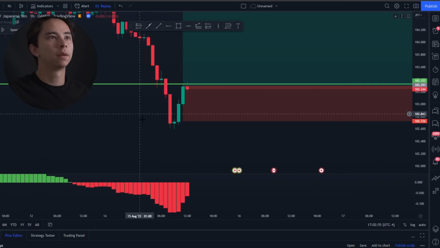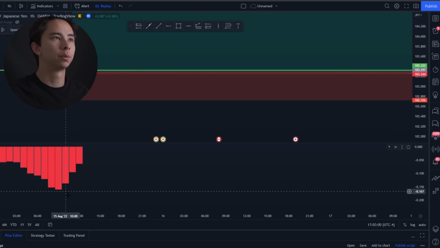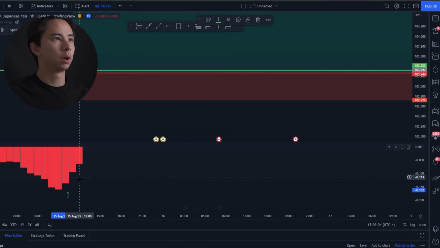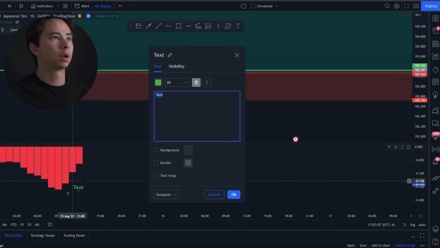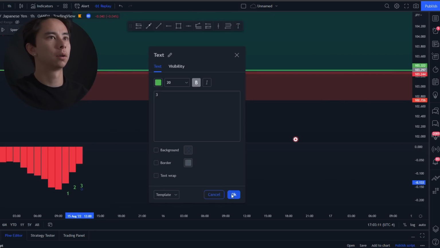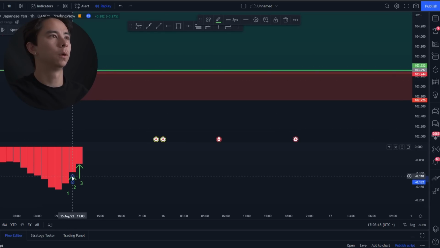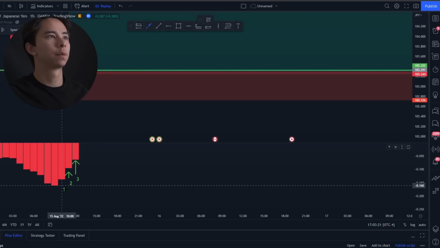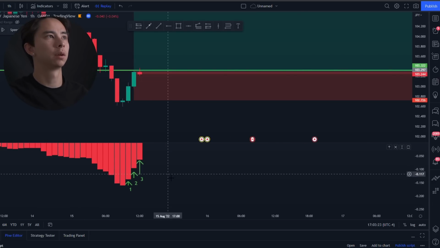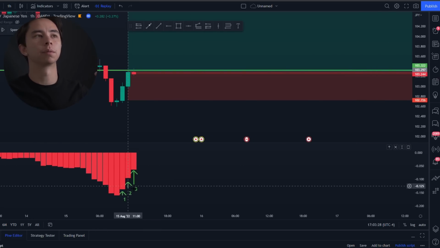What I mean by that is here on the MACD, I would enter now because we have 1, 2, 3 candles. If I mark this out, we got 1, we got 2, and we have 3 candles. And if I connect this with a little arrow here, we have all these candles lower than the last. We have 3 in a row, and usually I wait for 3 candles in a row to look for an entry, and they have to be a significant amount lower.